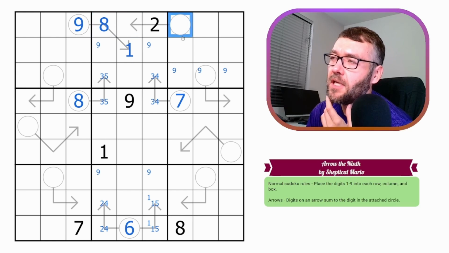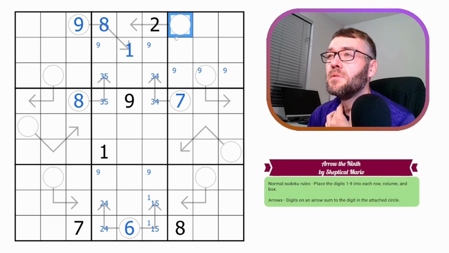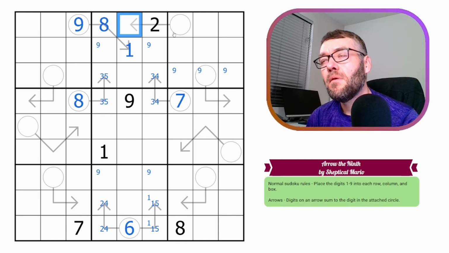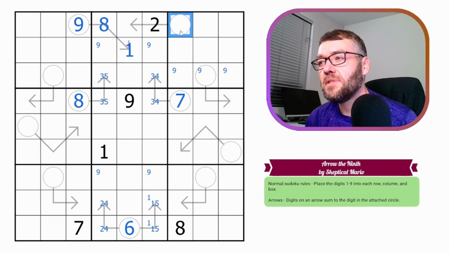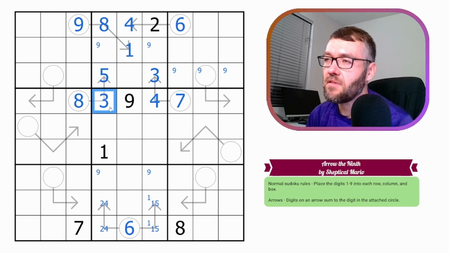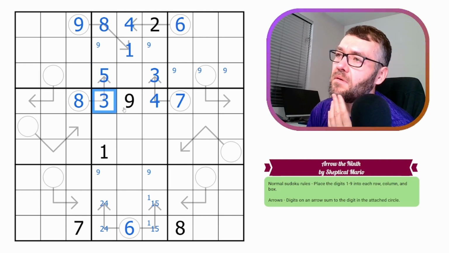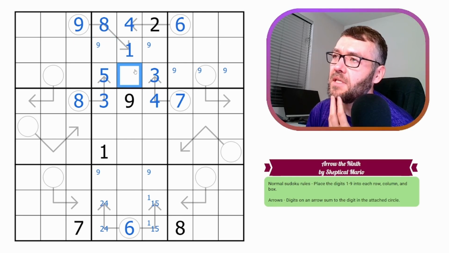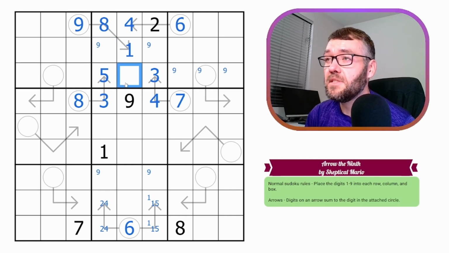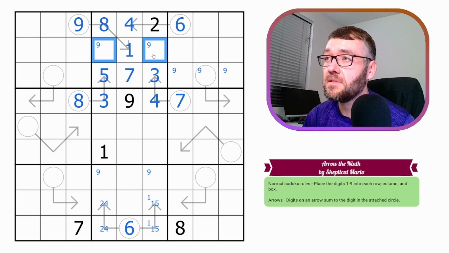So 1 can't go here now, so this can't be 3. Can't be 4. Can't be 5 because this can't be 3. If it was 6, this could be 4, so this could be 6. Can't be 7, 8, or 9, so yeah, this is a 6, this is a 4. Which makes this a 3 and a 4. That makes this a 5 and a 3. We still need a 6, 7, 9 in this box. Well, 6 and 9 can't go here, so this is a 7. That makes this a 6, 9 pair.